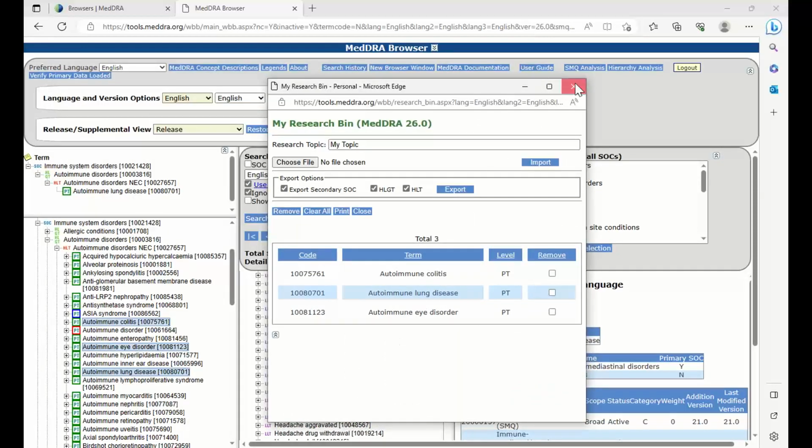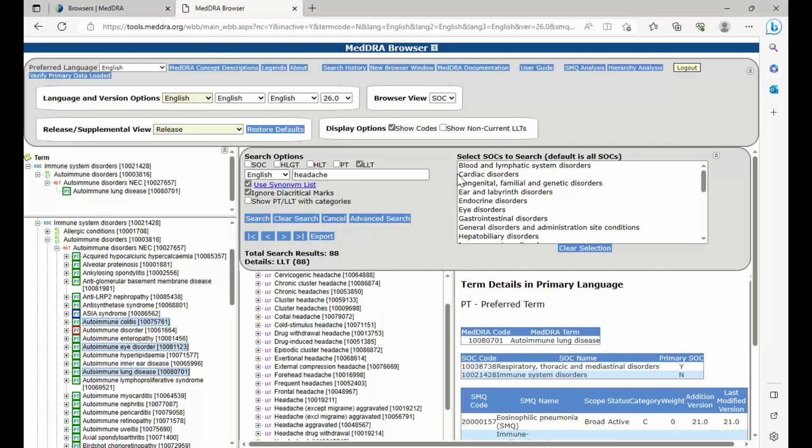Okay, so with that being said, are there any additional questions? Yeah, you might have already answered these. When do we decide which to use, the SOC or SMQ? So that depends on what you're doing. There are many different reasons to use either.